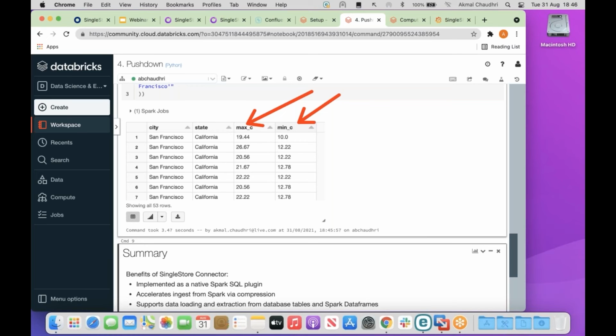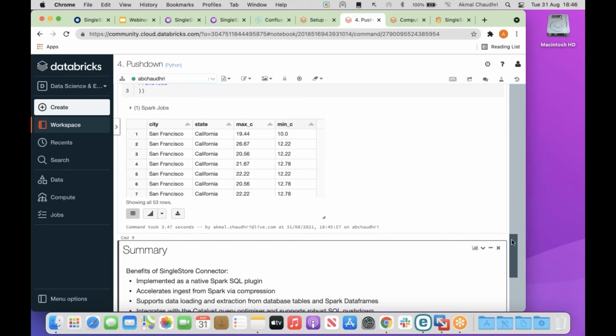Okay, so there you can see a practical benefit again in terms of combining SingleStore with Spark. So Spark does what it's good at. Anything that it thinks the backend relational database, in this case SingleStore, is good at, it will push those operations down, and SingleStore will handle those really well, and then be able to send the results back to Spark to finish off. Okay.